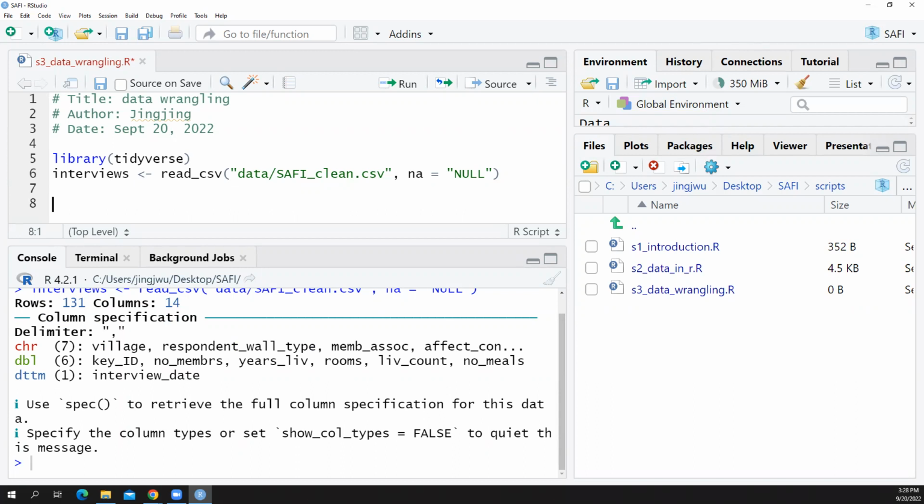So next we are going to talk about the package called dplyr.